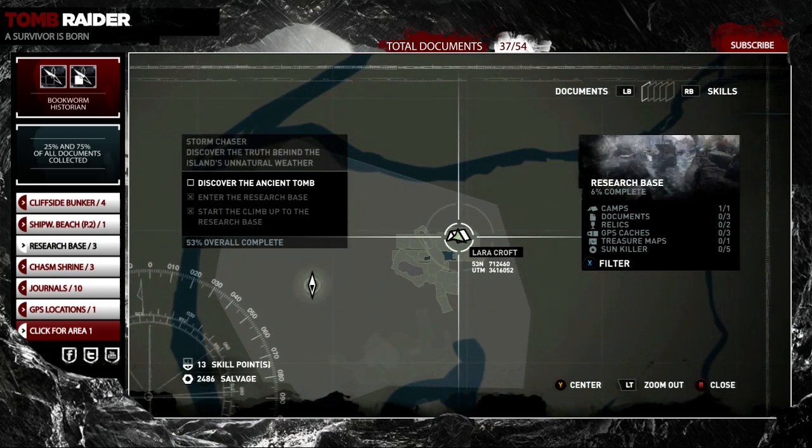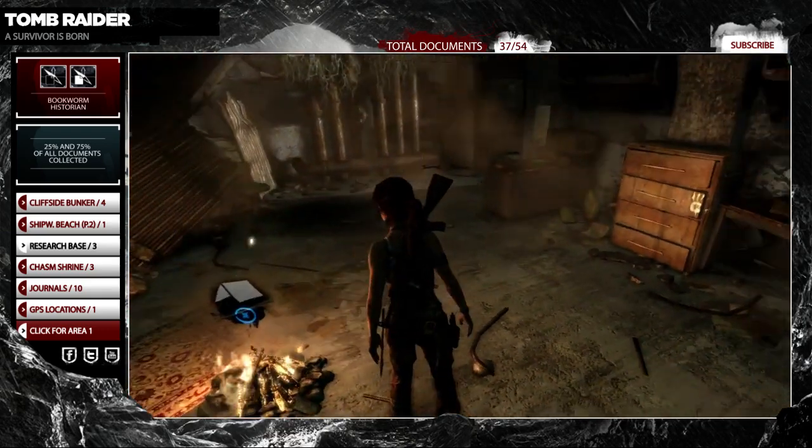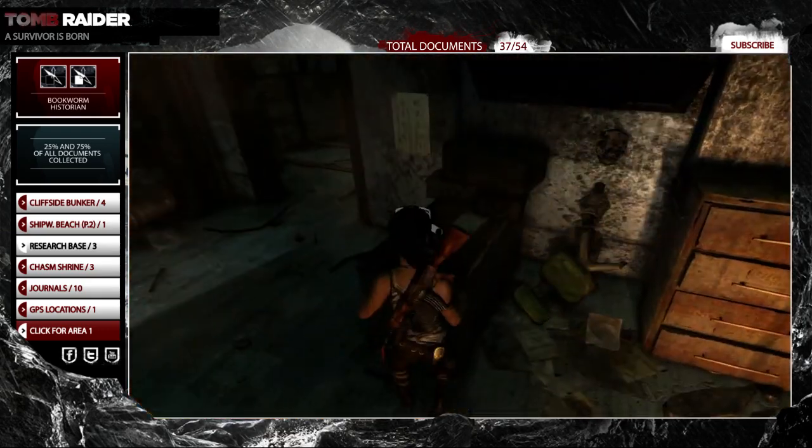Okay, so after Shipwreck Beach, you just want to head on into the research base. We got 3 documents in here. The first one you can get right when you come to the first base camp. You just want to look to the right, and it's over here on this desk.